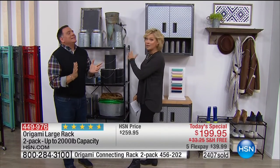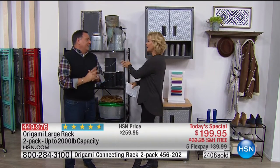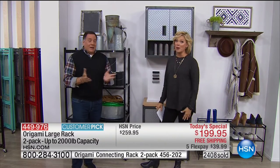And then you have to leave them behind if you move. They warp and they bend. They don't give you the kind of support and strength that these do. We hear it from you all the time. I've built a shelf or two in my day, and I'm going to tell you right now, this is so much easier. They literally just pop out of the box.